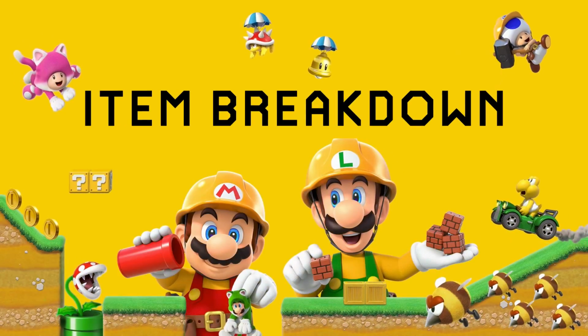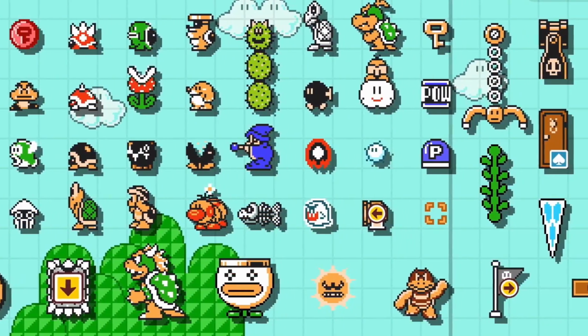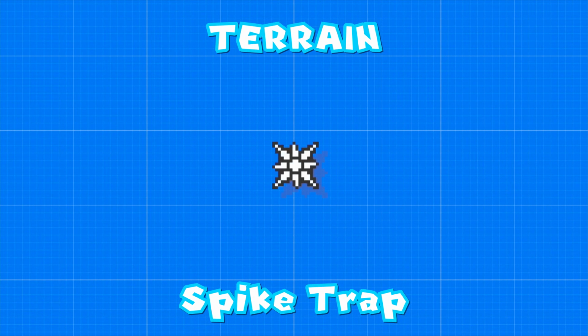Welcome to Item Breakdown, a series where I analyze every single item in Mario Maker 2, go over their properties, and find interesting ways to use them in our own levels. This video is all about the Spike Trap. It's a trap!